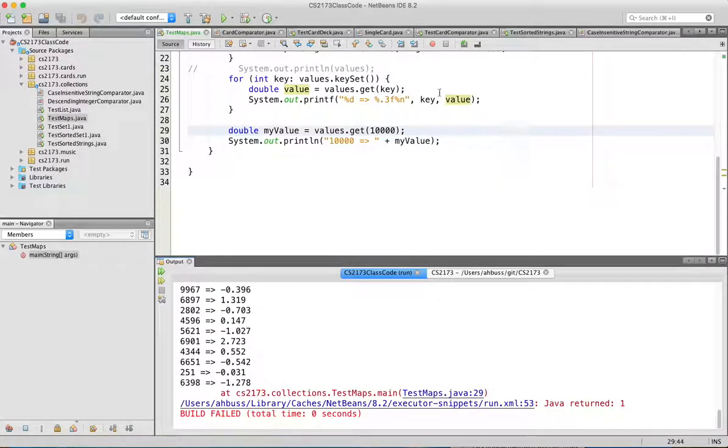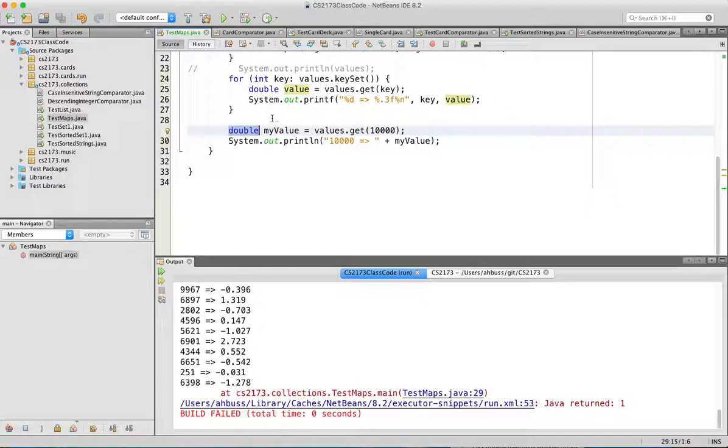Because what it's doing is, first it's auto boxing 10,000 into an integer. It's saying, okay, that's a legitimate key. Do I have an item with a key of 10,000? Nope, I'm going to return null. So it returns null, but then auto boxing says, oh, I see you're trying to put that into a primitive, so I'm going to unbox that for you. When I say unbox it, how do you do that? Well, you take the, in this case, the double object, and you invoke a method on it to extract that.